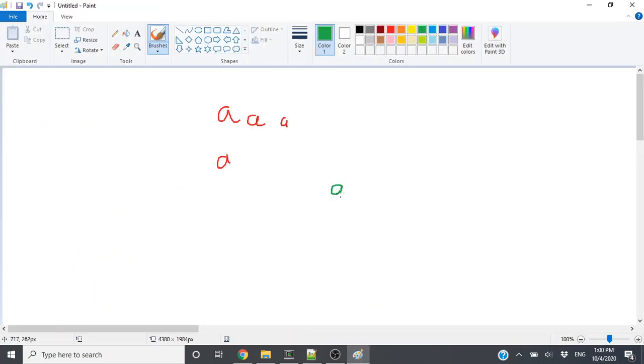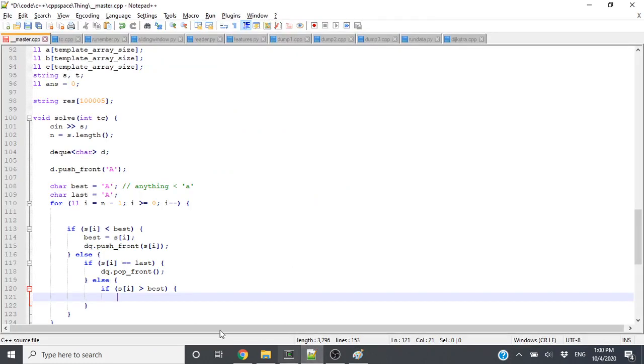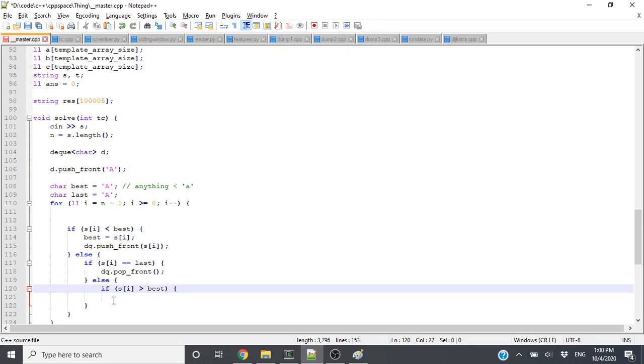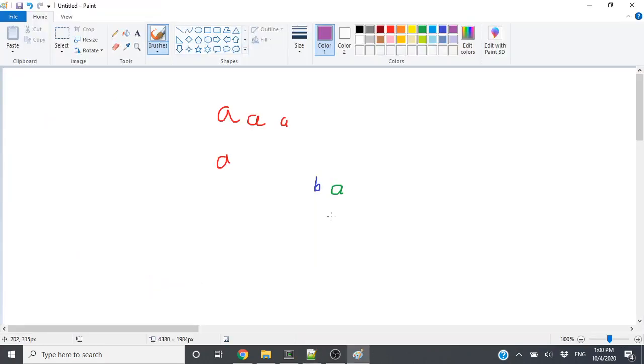So for example, say we have this, and then this is the previous one, and now we have some other character. So this is equal to best. So let's think of it like this. The previous character is C, the best character is B. We have some stuff going on right here, but we don't care at this point because we're already done with that. So there are three cases. Either this is equal to that, in which case you can remove this. It's worse, in which case we can't do anything. And now last becomes the new best character.